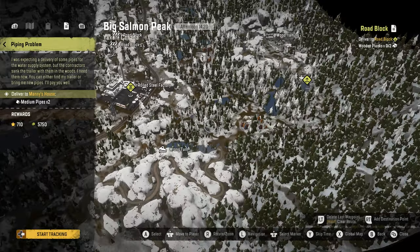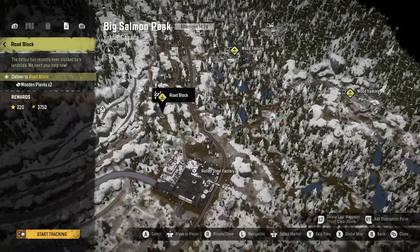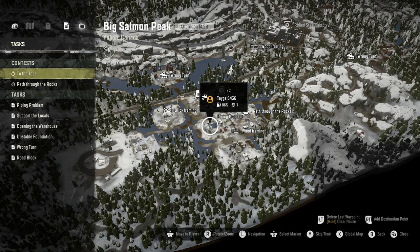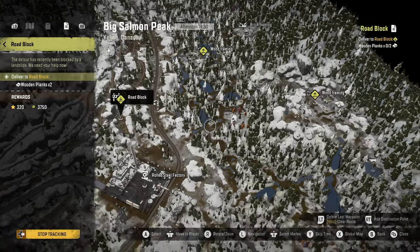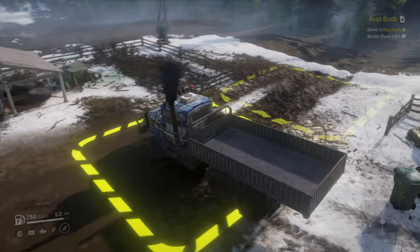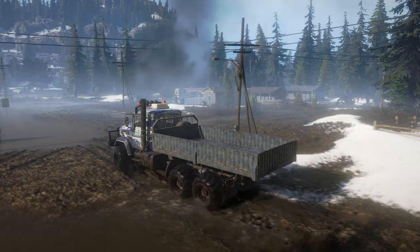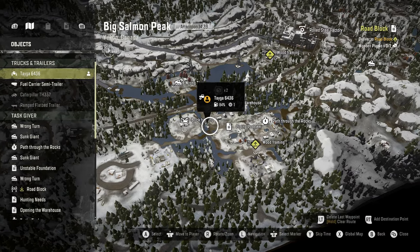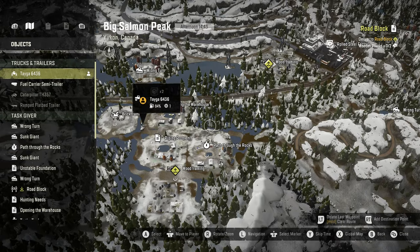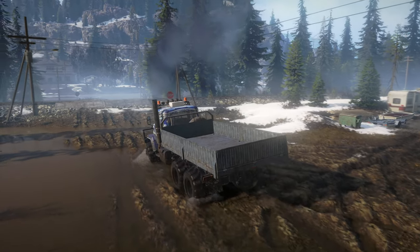The railroad. Okay, let's not get that too... Let's start with that one. Wait, what? Don't block. Still tracking. Okay, cool. Okay, so now let's get to the steel factory. I wonder where that road leads me to? I could already go out there, but... Oh, that's the wrong turn one. Okay, well, maybe we can close down a couple more here. I don't know. We'll see how far off you'll last. Not so sure about that.